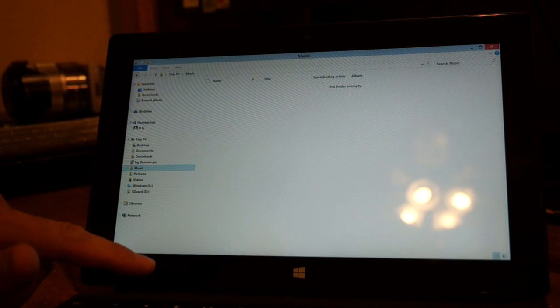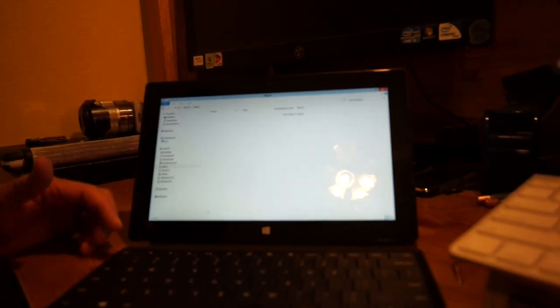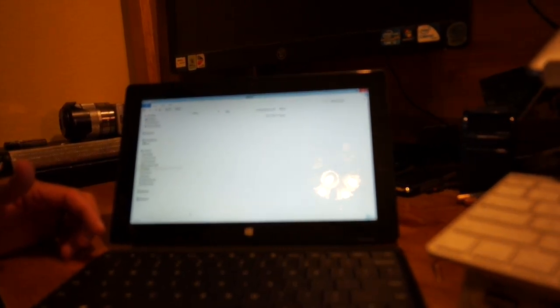So once you get Windows 8.1, that's a nice feature that you can have. I haven't tried it yet, but I believe you might even be able to install some applications that ask you where you want to save your files and install them to your SD card. So just a quick look inside of it. Some of you might have already heard about that.